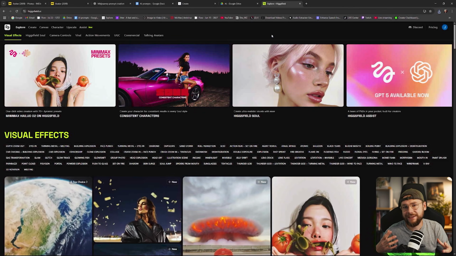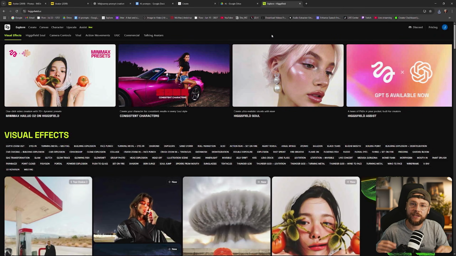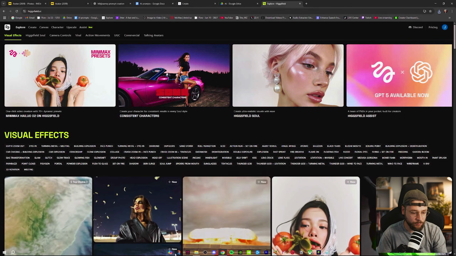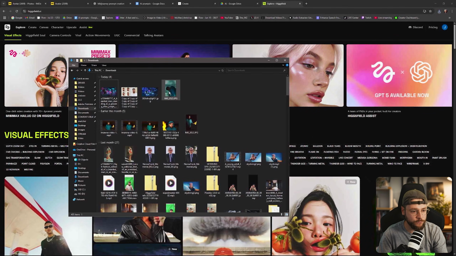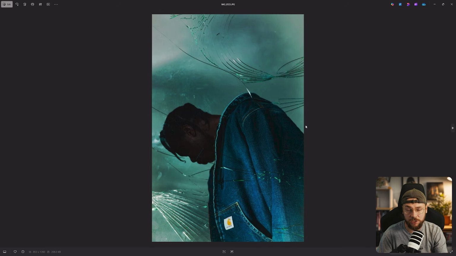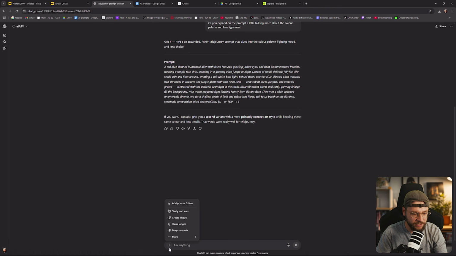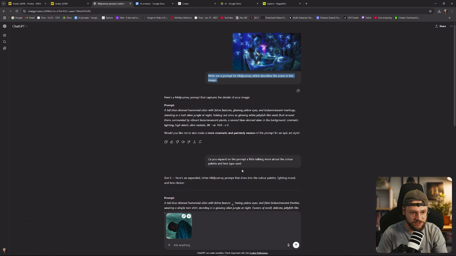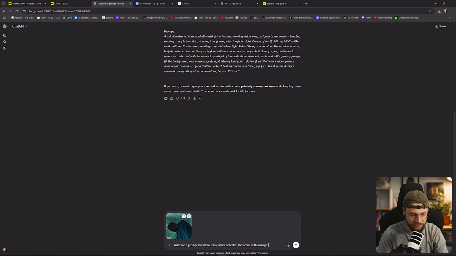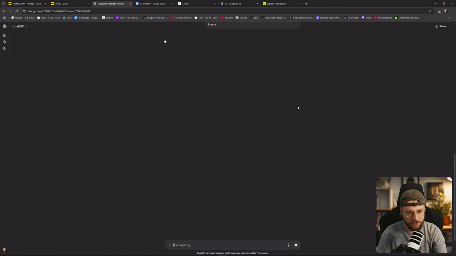So now we're going to be getting into creating a more grounded and realistic image. And once again, we want to draw some inspiration. So I found this image from a Carhartt campaign. Carhartt are one of my favorite brands. When they produce their lookbooks, they contain a lot of really amazing photography. So this is what we're going to use to generate our prompt essentially. So once again, I'm going to head over to ChatGPT and I'm going to upload this photo. And we can just grab the same prompt that we used at the start, even though we're not using Midjourney.